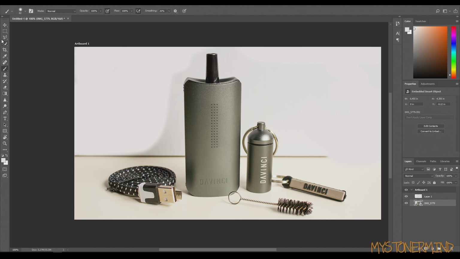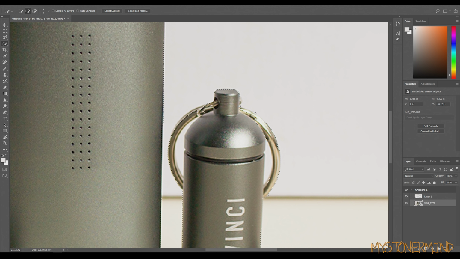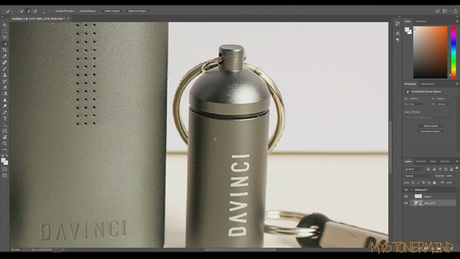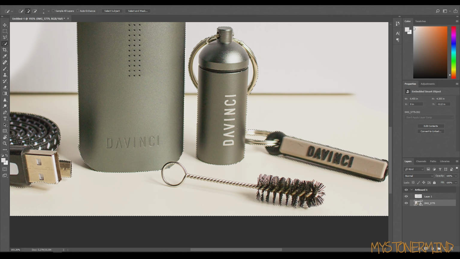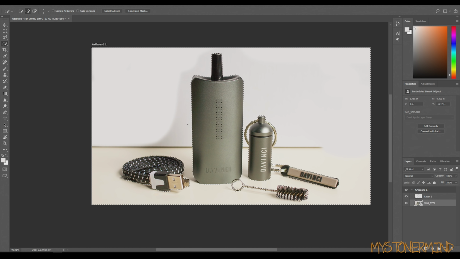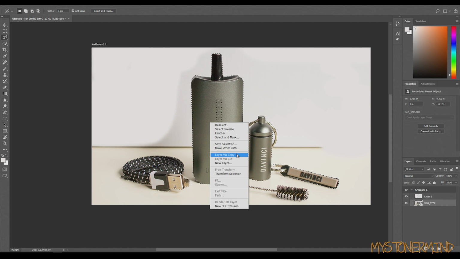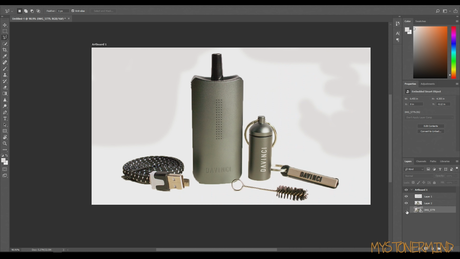What I'm going to do is, I'm also going to use this selection tool right here. Quick select. Now, it's not going to be perfect, but you'll only really see these if you look close up. So most of the time, I don't even bother. I just leave them. All right, so let's say we have selected everything the way we want it to be. What I'll do now is right-click the selection, select inverse, layer via copy. And now if we make this background invisible, and this thing that I made white, now we've only got these. So now we've only got the things that have been selected, so everything seems all right.